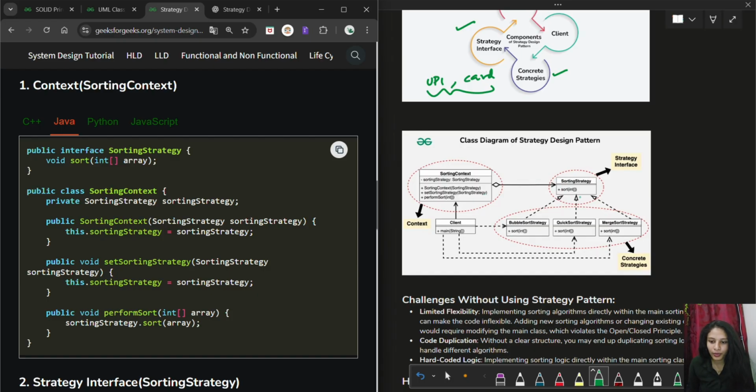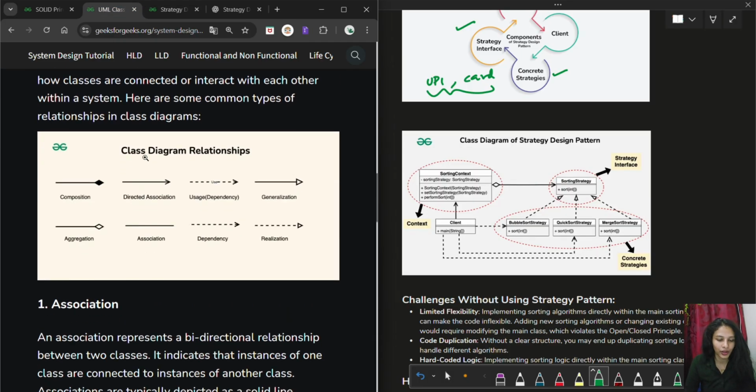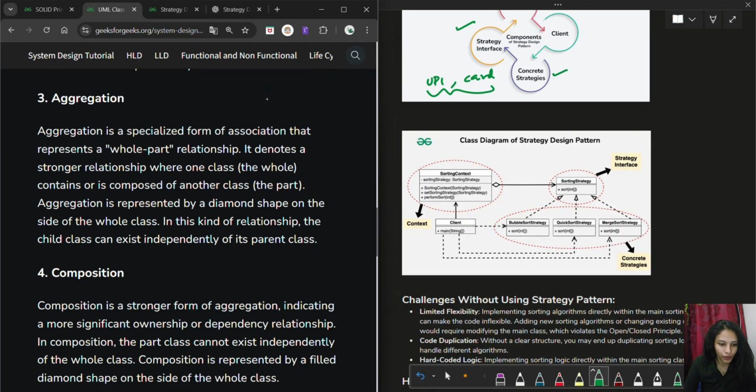The relation between the sorting strategy and the context is given by this arrow. The diamond arrow indicates aggregation. Diamond means the whole part. If you go to the definition, aggregation is a specialized form of association that represents the whole-part relationship. It denotes a stronger relationship where one class, the whole, contains or is composed of another class.